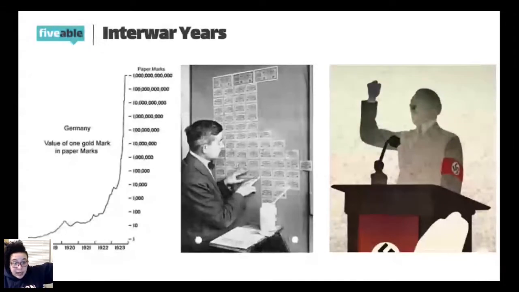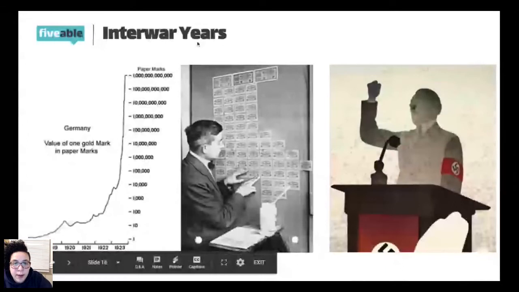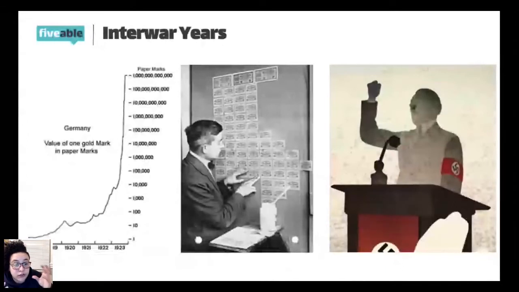And then overnight again, it's going to triple, double, again. And look, it goes all the way up to trillions of marks. So at a certain point, it was cheaper for people to just use their money to put up as wallpaper than to go buy wallpaper. The mark itself was worth less than buying wallpaper. So this is a massive... So this isn't stagflation. This is just hyperinflation.